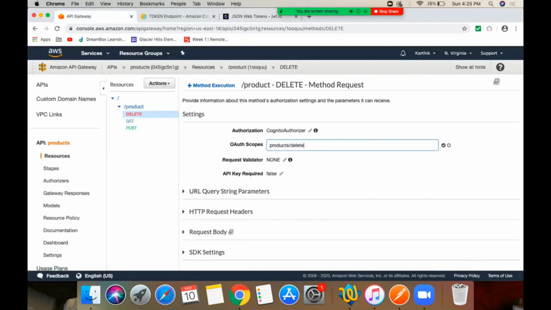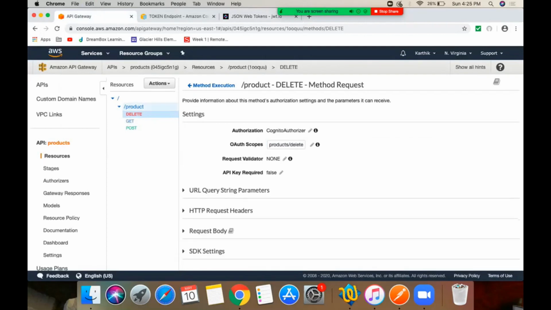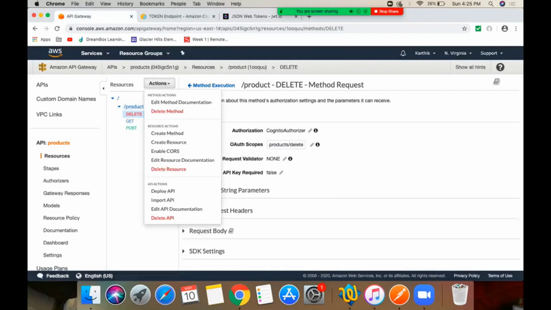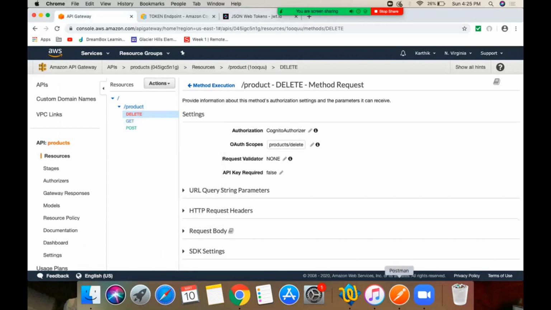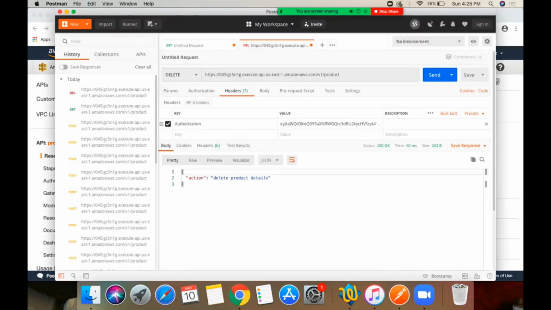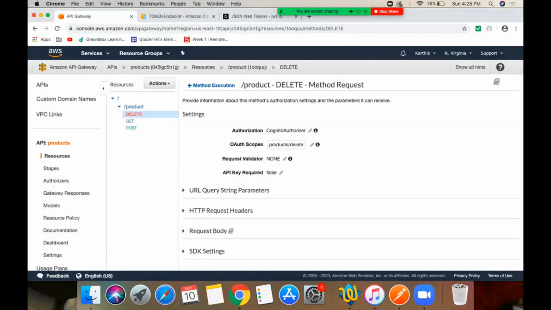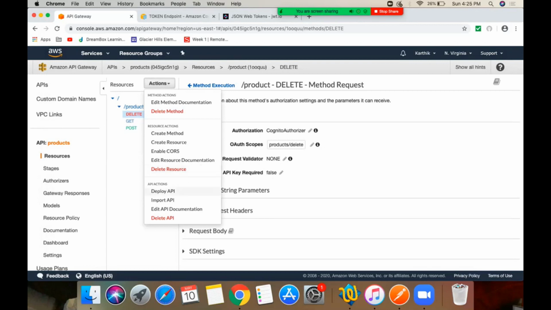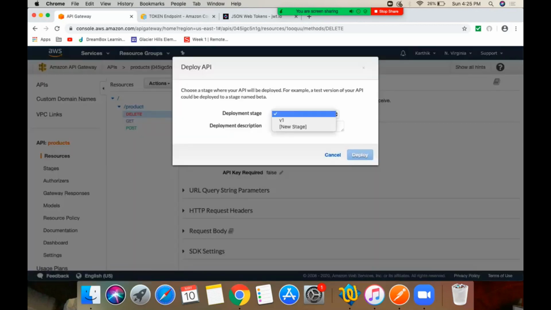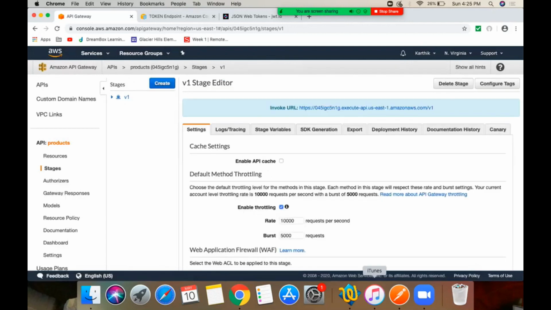So we have this product slash delete added to the delete API. Let's do one more thing. Let's temporarily disable this authorization header. So we still get the response. Let's now deploy the changes. So it's deployed.